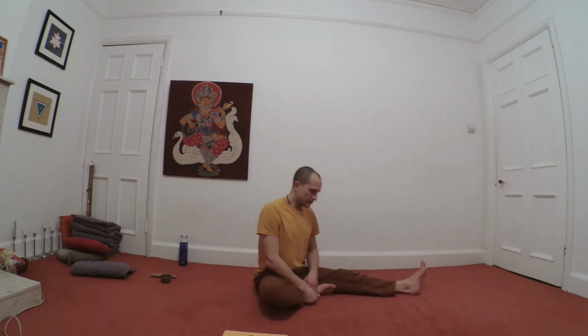Moving on now to the hips. Half butterfly is done with the one foot up on the opposite thigh. Even if you can just bring the toes up, it's fine. Only if it's really, really hard to put the foot up, then you can leave the foot down at the thigh. The back is held upright by pulling on the leg.